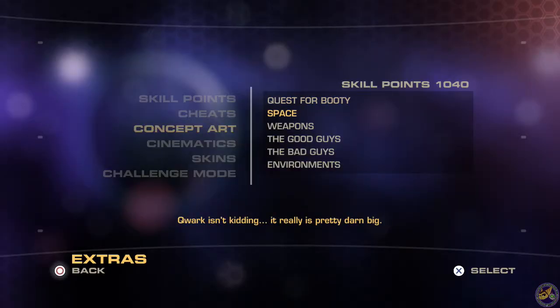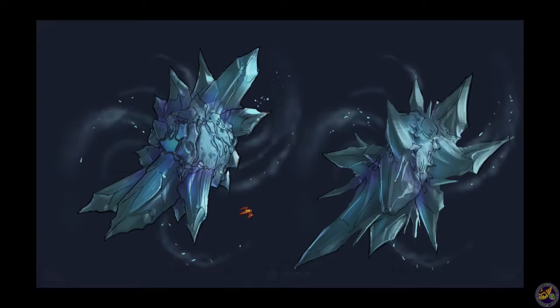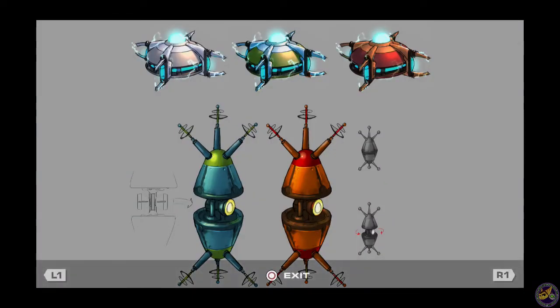Now we have space. Quark isn't kidding. It really is pretty darn big. We have General Azimuth's ship. The comet that I had to get that stupid sample from. That the game glitched and let me do the side quest twice. More comets and asteroids. These ones are in the Bernilius sector.